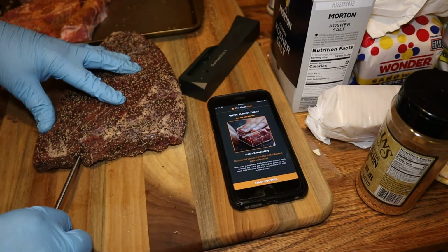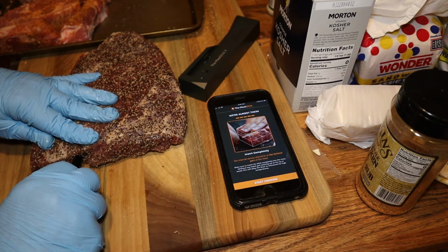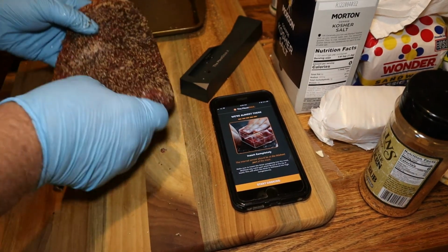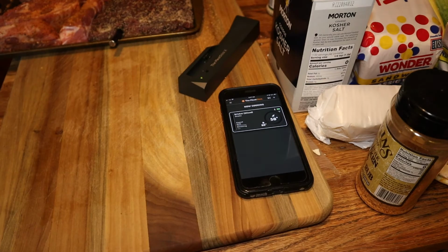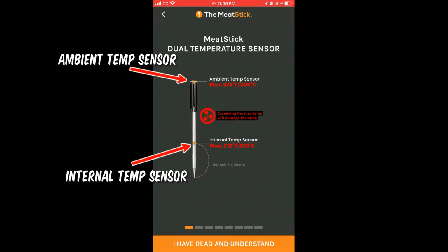And then you insert the meat probe, and you want to fully insert the meat probe into the meat, leaving no metal showing except the black with the metal tip there. That's your ambient temperature. This has two sensors in it. Now, as I said, this has two temperature sensors in it. One is ambient temperature, and the other is the internal temperature.